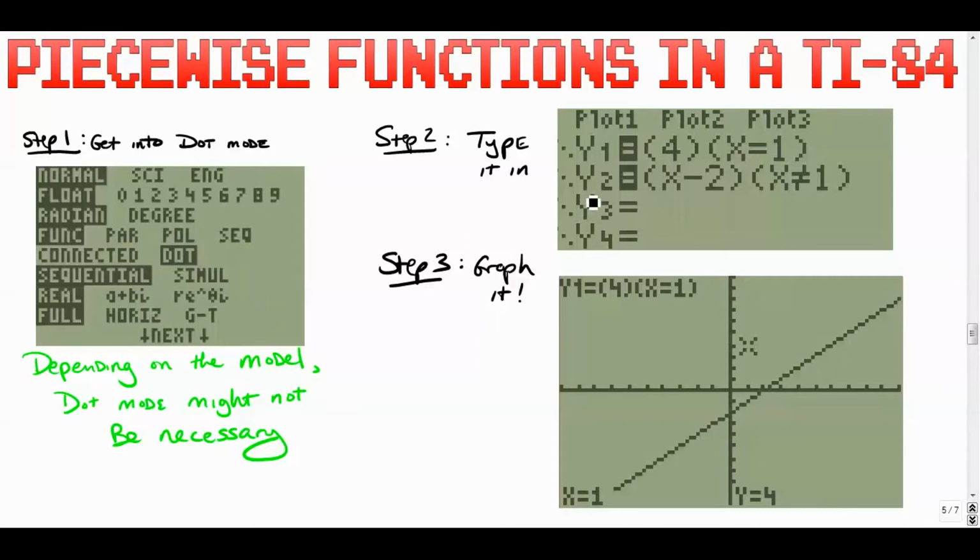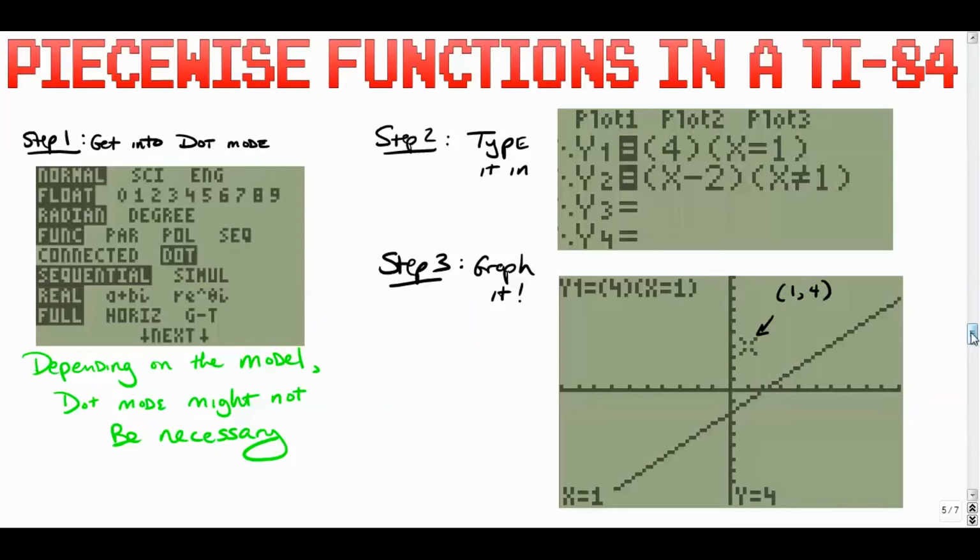And then you just go over here and you type in your function, right? And the syntax is the most important part. You have to, in parentheses, put your function piece, and then over here you put your constraint in parentheses. Go down to y sub 2 and put your second piece, and in parentheses put your second constraint. And you graph it. So you can see here, what you're looking at is the linear function y sub 2, and right here the graph jumps up when x is 1, the y value jumps up to 4. So that's 1 comma 4.